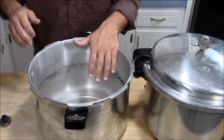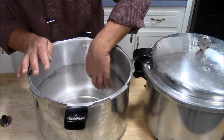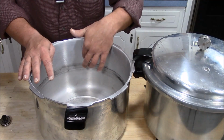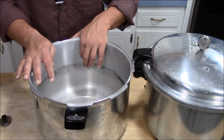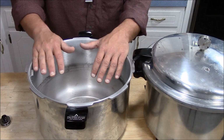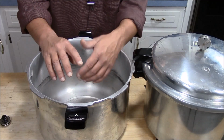When you're cooking in a pressure cooker, say you're cooking something like a stew or a soup, you really want to try to keep it below halfway or right at halfway full. You can go up to 2/3 full. This canner has a mark for halfway and a mark for 2/3, but never go over 2/3 full in your pressure cooker.